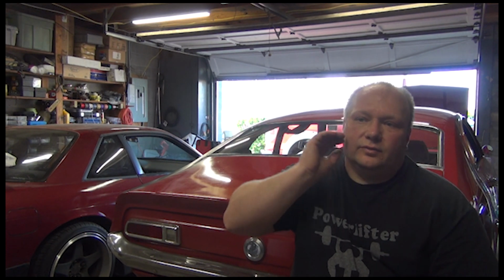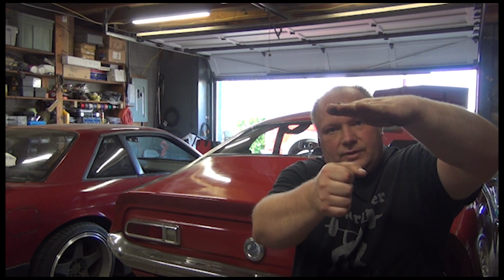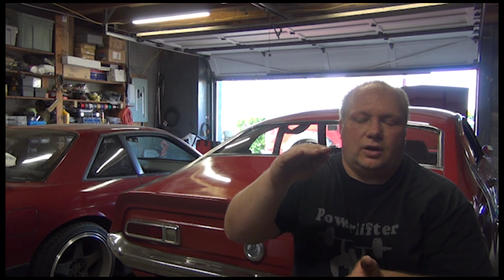The problem with that is the spring rate, so the amount of compression that they have is far less than what I needed for the weight of the front of this car. So what was going on was the spring was compressed as far as it could go. The shock was actually compressed, so you have the top of the strut and then the body, and whenever you look in here you see like a silver section, that's what bounces. That entire silver section was collapsed. So basically I was riding on the bottom half of my strut or shock the whole way. Whenever it did that, it pushed the top hat up, bent it. It actually bubbled up the strut tower a little bit.